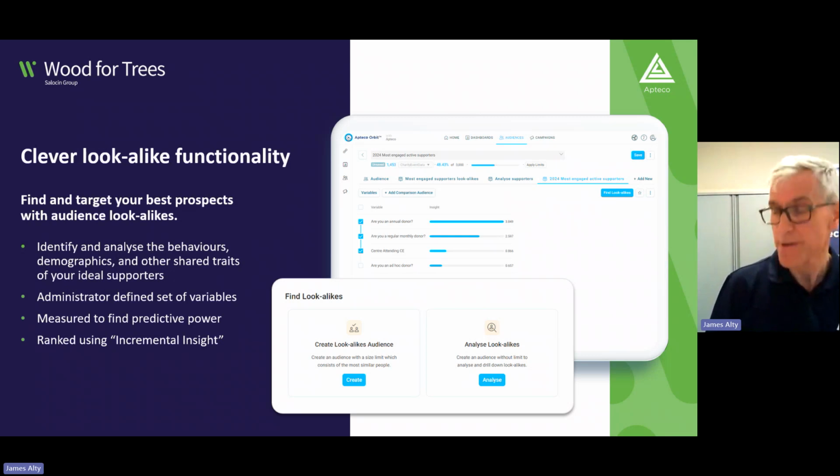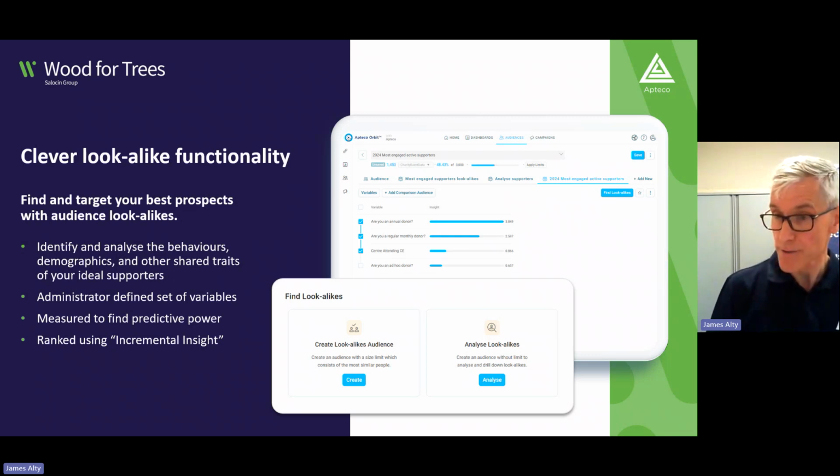Now, that's somebody who knows about the data, knows which variables can be relied on, and can guide general business users into a safe space for creating this type of lookalike. So you can see on the screen, we've got 4 or 5 variables presented, and some of them have a blue bar next to them. That blue bar indicates the predictive power that has been found by the Aptico lookalike process. And you can see they're ranked. The longest blue bar is at the top, and then the second, and so on.